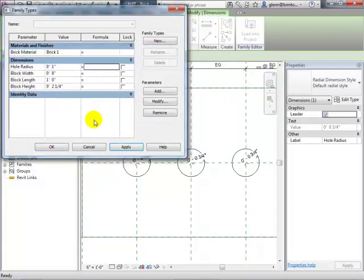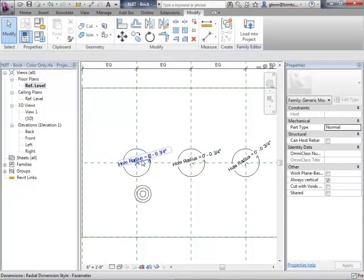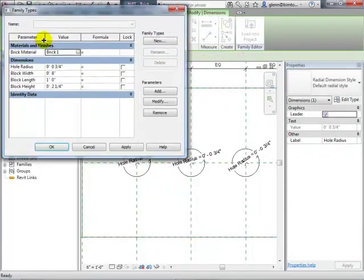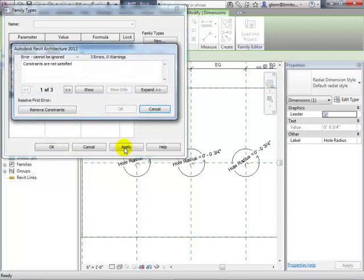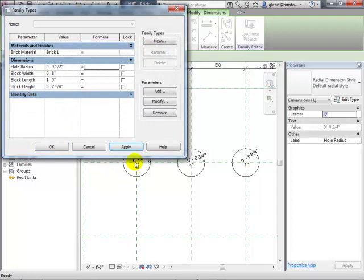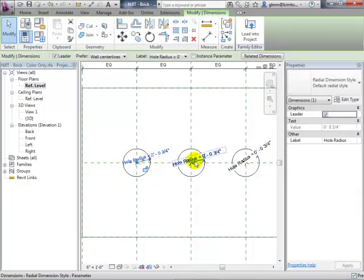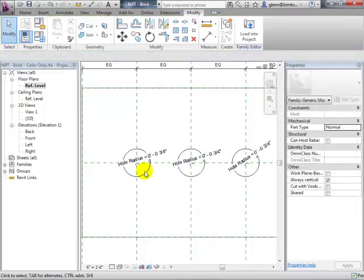Actually, that's interesting. It's not letting me change them that way. So I'm trying to think if it'll let me go through and change them. I think I should be able to do that. Maybe not. Sometimes it takes me some work to get these all to change nicely. Looks like it's not liking my hole radius. That's kind of sad. Is it working for any of you? In terms of being able to change the hole radius. It looks like it's sort of fighting me on that.